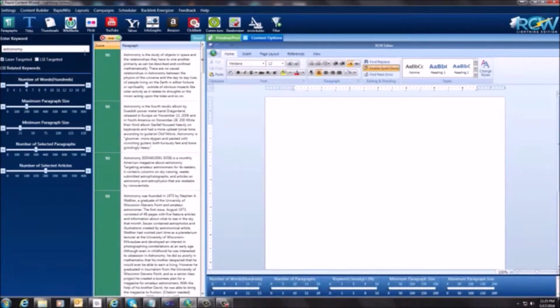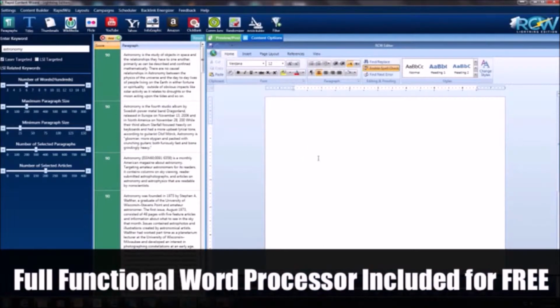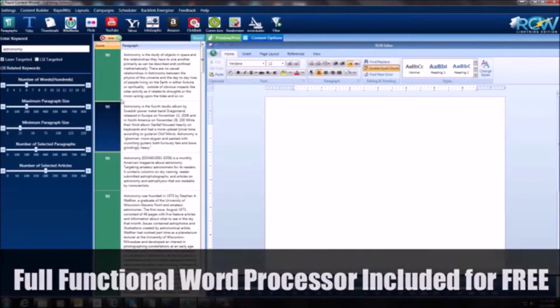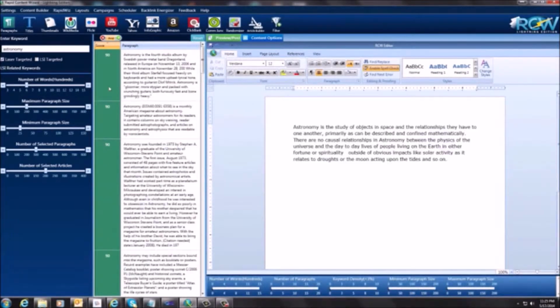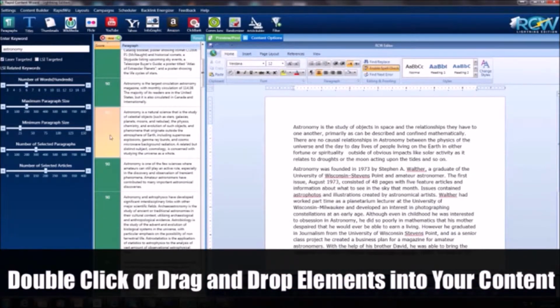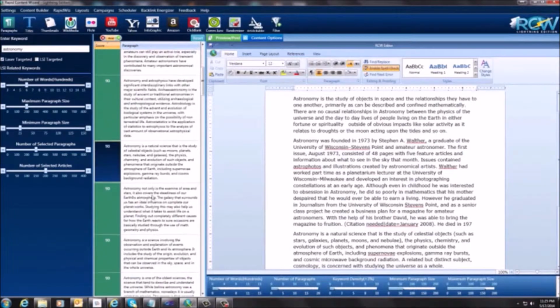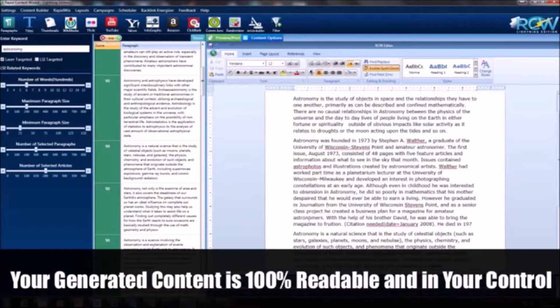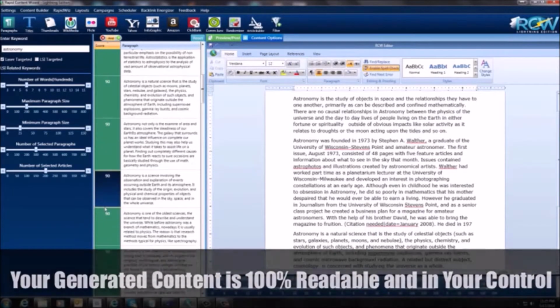so it makes it very easy for you to just select these and put them into this word editor that we have here on the side. All I have to do is come up here and double click on the paragraphs that I want, and it will automatically put them in here. And the good thing about this is you can select any of these paragraphs you want so that they will all read through and form together so that they make sense.